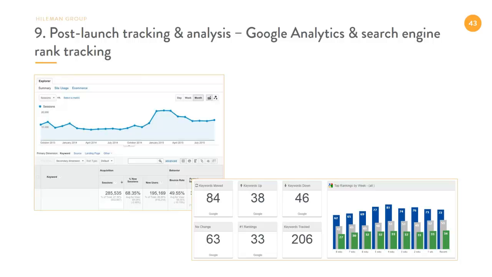But making sure that you have analytics set up so you can see the pre and post-launch impact, as well as some search engine ranking tools. There's a lot out there, things like Moz, SERPs, Raven Tools. There's many more to list after that. But the idea, once again, is having an understanding of what terms are important for you, understanding where you rank, and then post-launch where you rank.